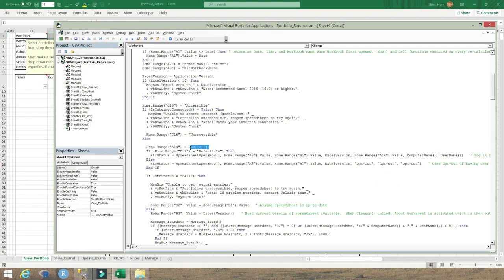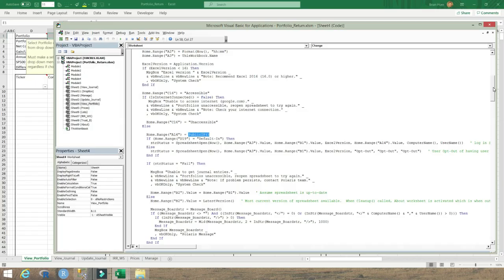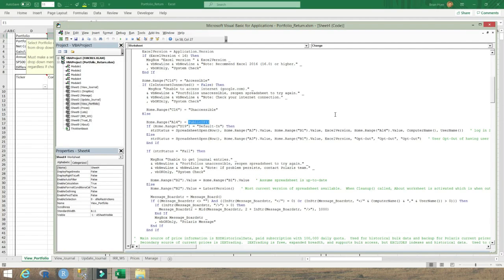Next, it'll go out and run a function that determines the public-facing IP address of the computer that the spreadsheet is currently running on. Then it checks the Manage tab to see if the user has opted out of having personally identifiable information sent back to SQL Server to record the session.